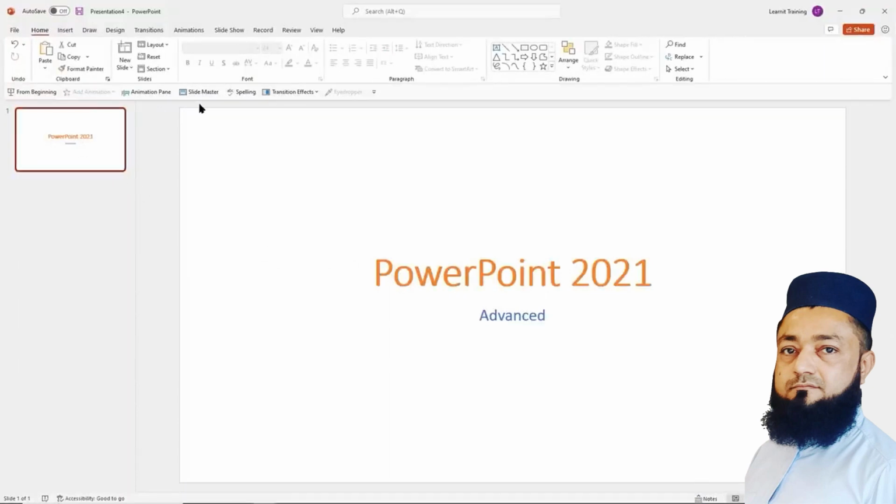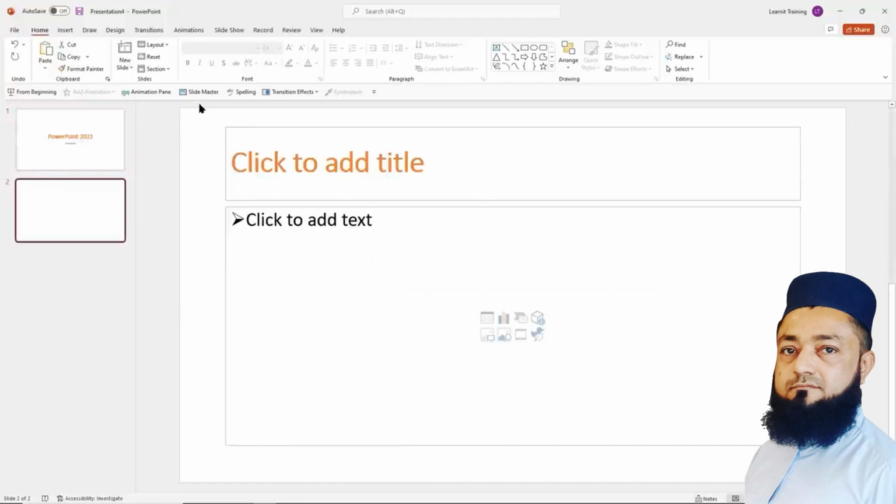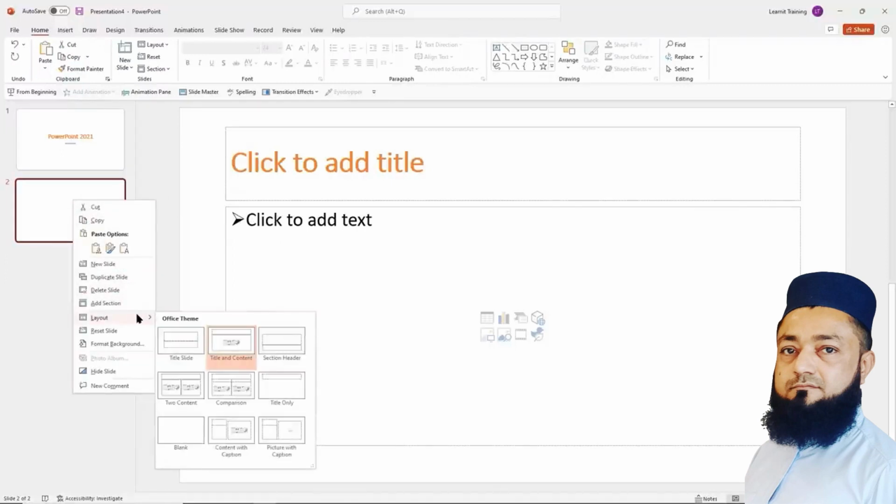I'm going to enter another slide here. I'll just press the Enter key. By default, it gives me this Title and Content slide. But what I want is a different type of layout. So I'll right click here and check the types of layouts that I have available. So I have my Title and Content, Section Header. Well, you know what? I would like a layout that has 3 content placeholders. So maybe I can have 3 content. How can I do that?